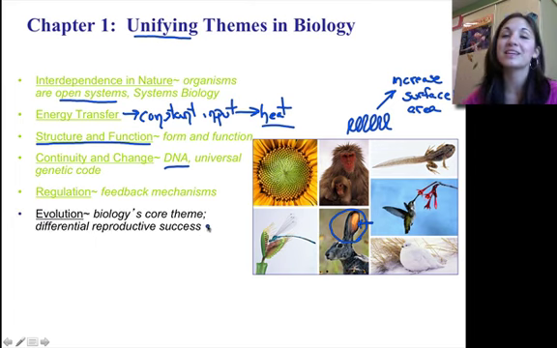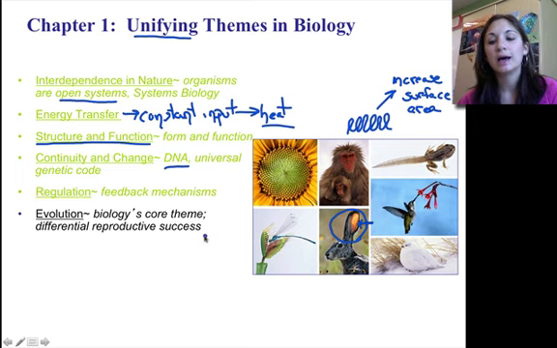Theodosius Dobzhansky once said, "Nothing in life makes sense except in the light of evolution." And evolution is really biology's core theme. We can explain all that we see when we're talking about biochemistry or paleontology, when we're talking about natural selection or adaptation or the way your body is structured in general. All of these things make sense in the theater and the stage of evolution.